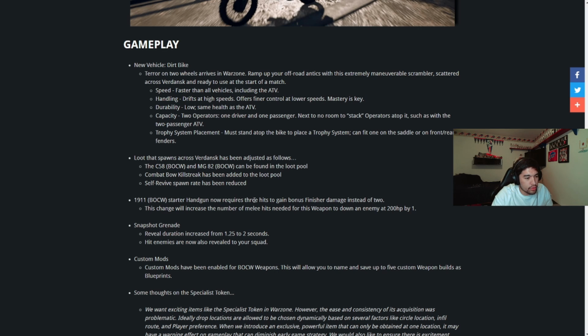1911 starter handgun now requires 3 hits to gain bonus finisher damage instead of 2. This change will increase the number of melee hits needed for this weapon to down an enemy at 200 HP by 1. It's still going to have the same lunge, but at least it doesn't kill us as quick, so maybe you can do something about it. The lunge and the melee of all the guns kills too quick.